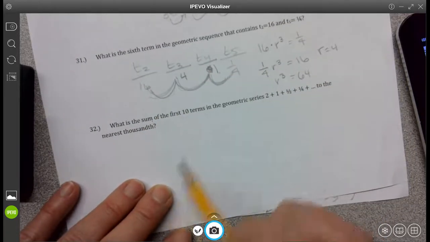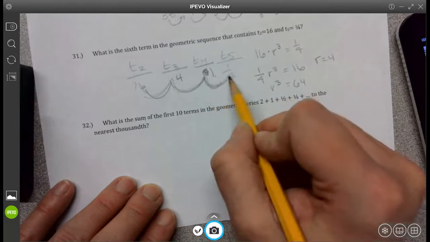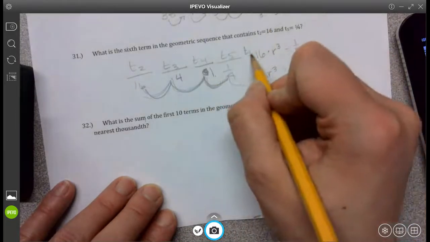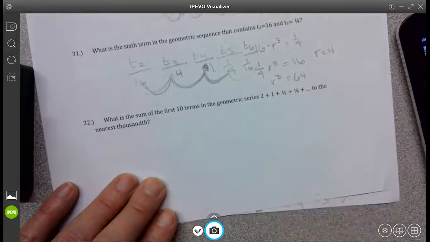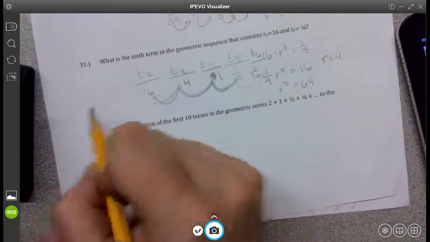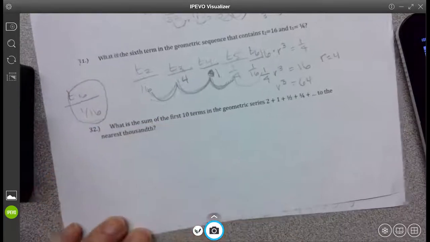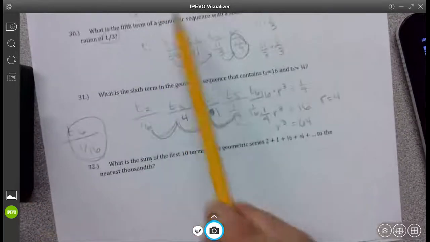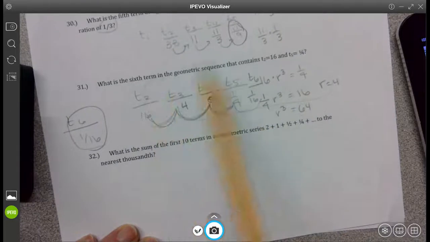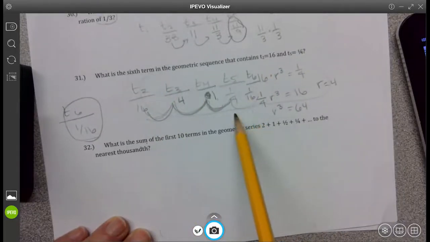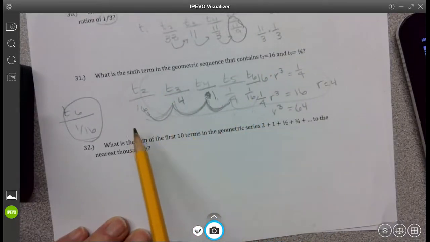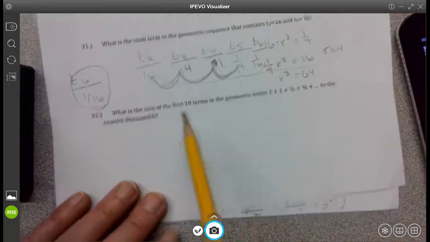So they want to know the sixth term. If you keep going by dividing by 4 this way, the sixth term is a 16th. So you have to figure out the common ratio and then find the sixth term. And if these are very confusing, if you're like, if I know this example and there's an example just like it on the test, I can figure it out, great. But if you're really struggling, you need to watch the video.